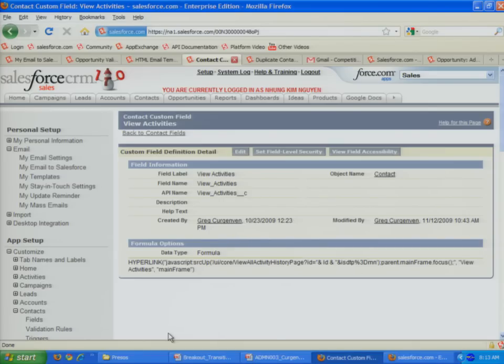So the question is, with the dupe blocker, what does it key off of? It actually goes through three things: first name, last name, and email address. You can also go in and customize it. So if you have any other information you want to incorporate in that duplicate check, you can do that as well. Any other questions?